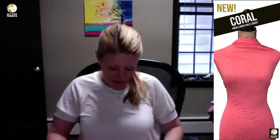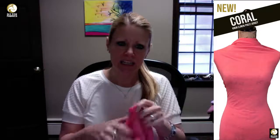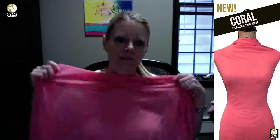Okay, our next one is we have 2 new nub colors, and we got these in specifically for spring. And these are nub jerseys. They're poly linen jerseys. And I've heard people say, oh, I've worked with poly linen before and it was really scratchy. All the poly linen that we've gotten in is not. It's really soft, and this is delicious. And it is the color on the picture. It's showing up really pink here that I'm holding, but it's coral.